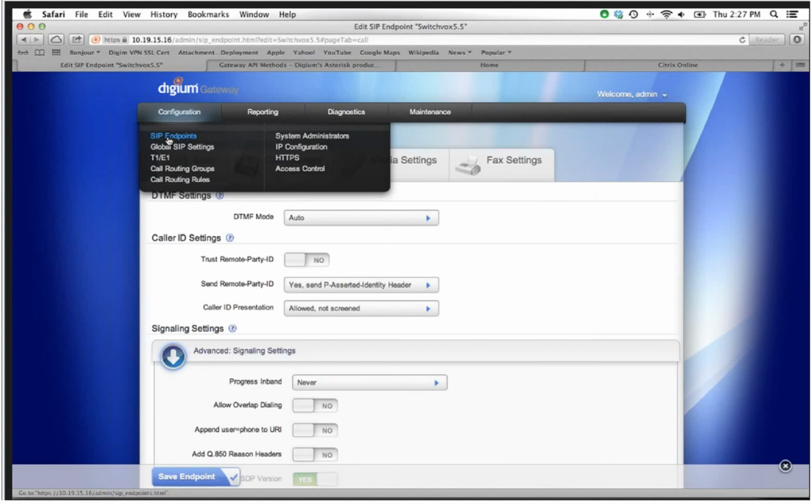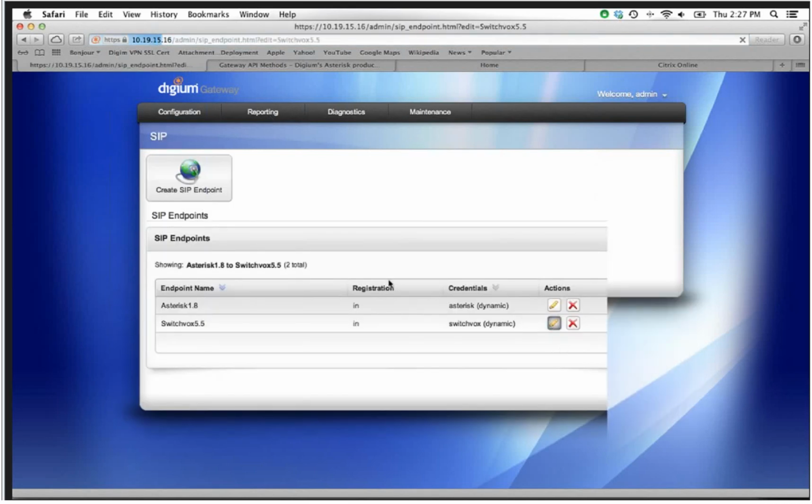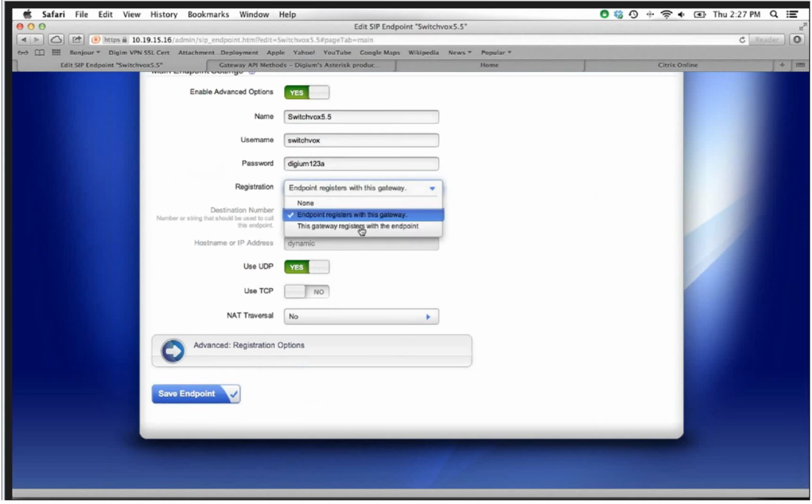We have another question here about how can we send calls to a DNS name or public IP address? Well, what you would do is you have to create a SIP endpoint for each user. The gateway registers with the endpoint, so the gateway has to register with the Asterisk server. You can put in the host name of that Asterisk server here, so asterisk.local or whatever it may be, and that's how you send calls to a DNS name.